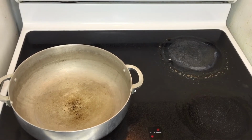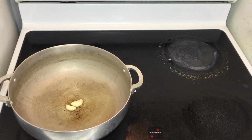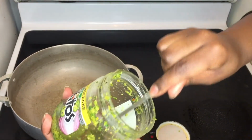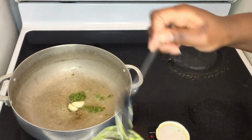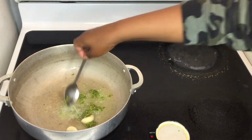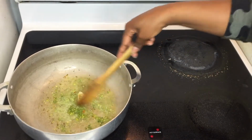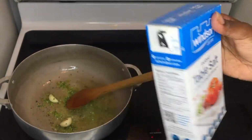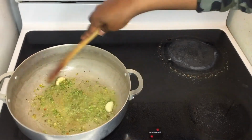I like to just start in with a little bit of oil and then add more as I go along. So first things first, I've already peeled 2 cloves of garlic, and I'm just gonna pop those in there. I'm gonna take about a tablespoon of my Haitian spice. I like to add things to the oil because I feel like it kind of maximizes the flavor. Does that make sense?